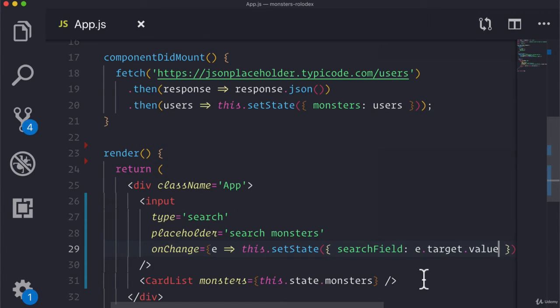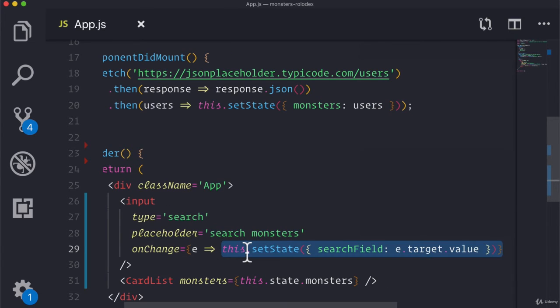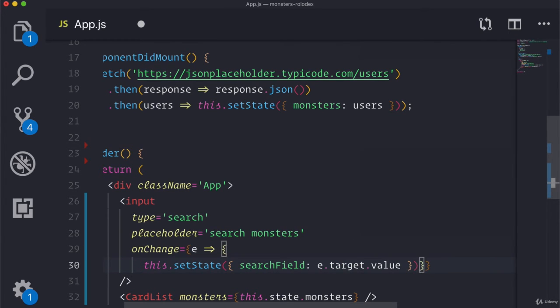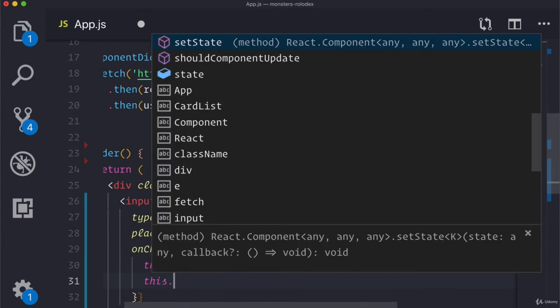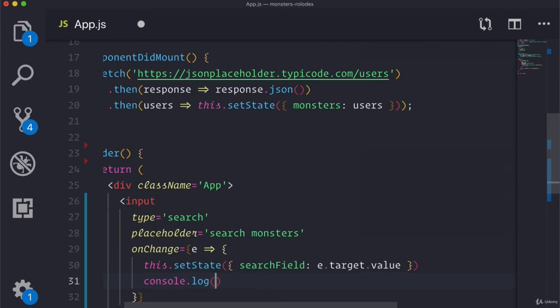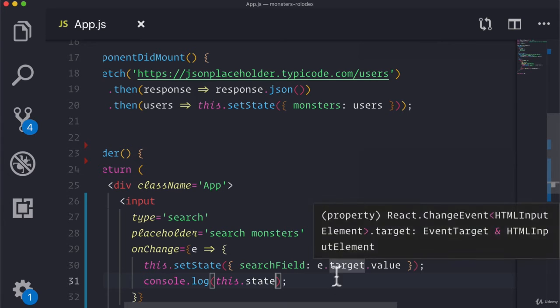Now, if we wanted to see this actually persist, right? If we wanted to make sure that our state was being updated, normally what we would think to do is just console log after we call this.setState. So we would think that if we called console log this.state, that we would see our state update.